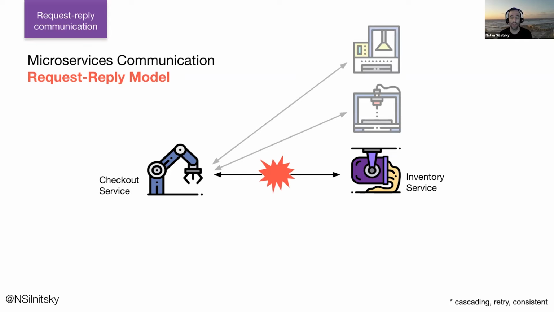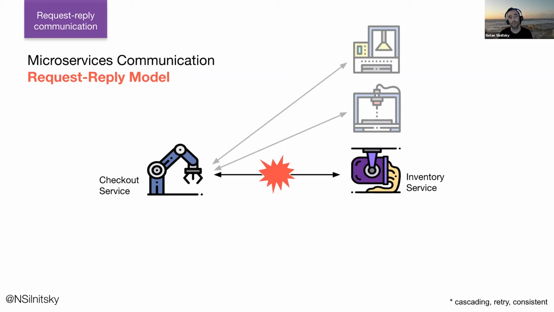Not only that, we can sometimes have network issues to a specific service, or maybe it's currently unavailable for some reason, it has a problem. So that's a big issue. So what will we do with our incoming requests that we need to process? And we could have a cascading effect here where one service calls another service, calls another service, calls another service, and the most downstream service has an issue. So now the error will propagate all the way back, and we have a lot of timeouts in our system. And what if there's a momentary error and you want to overcome it?